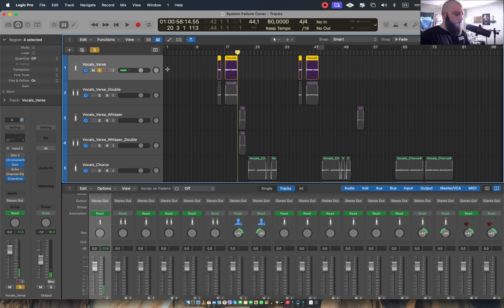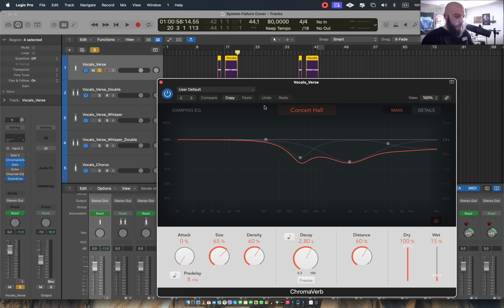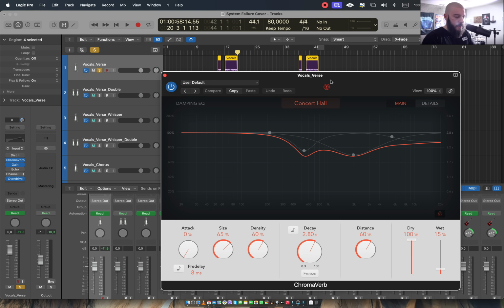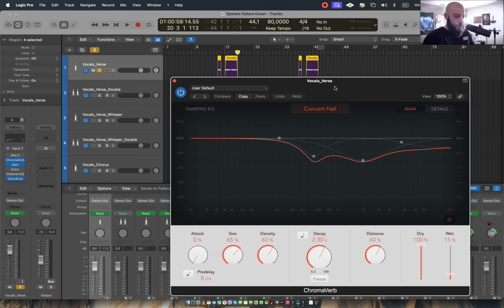Okay, so this is the solo vocal with the effects and mix and all that stuff. Here are the effects that I've used. I've used Chroma Reverb. This is a classic. By the way, another disclaimer. The only third-party plugins that I use here are the guitar ones that I'm going to go over. But the rest are native to Logic, so you don't have to purchase anything if you don't want to, invest in that. This is all native to Logic that I'm going to show you.